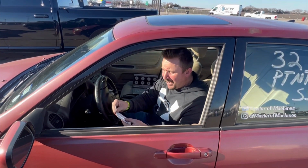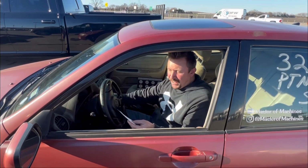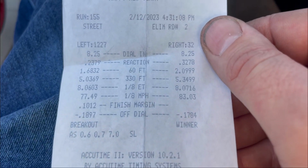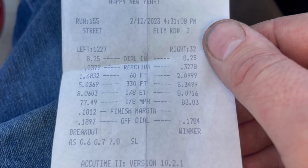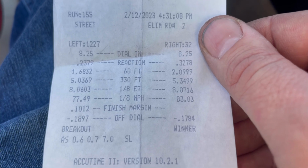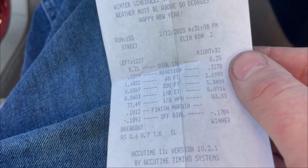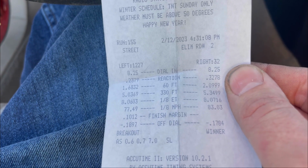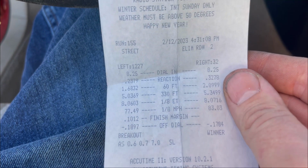Oh shit! I ran an 8.071 and he ran an 8.060. Dang! All right, so he ran an 8.06, I ran an 8.07. He broke out just slightly more than me. Both of us had terrible reaction time, 0.3. I gotta do better than that. But the 60 foot's where I want it, give or take.